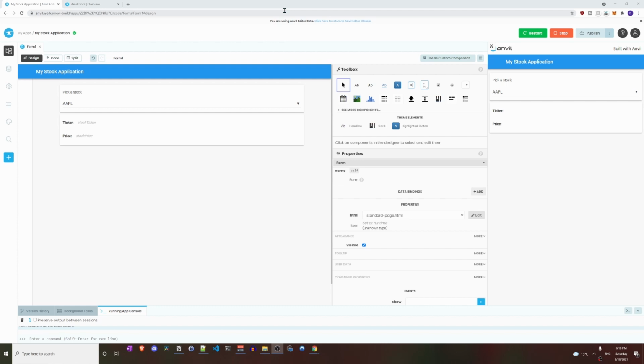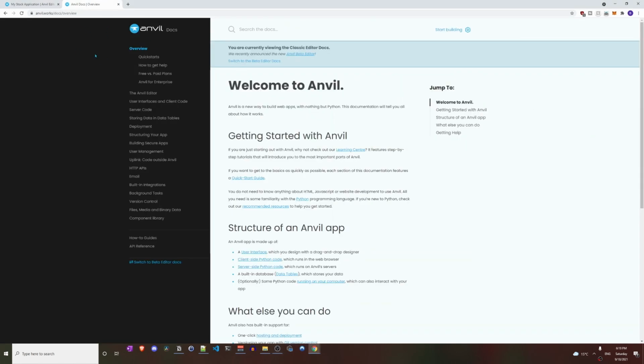Now, before we start building this, I should mention that Anvil actually has pretty good documentation for when you're building an application. So if you ever want to look into one of these elements or how to call a server function or something like that, you can just go over to Anvil Docs. There's a quick start guide, and anything you need to know is referenced here. This is what I use to build the application that we're going to build here. I also have a GitHub in the description below, so you can take the code that I'm writing and use it on your end, or you can just follow along as I'm writing the code.